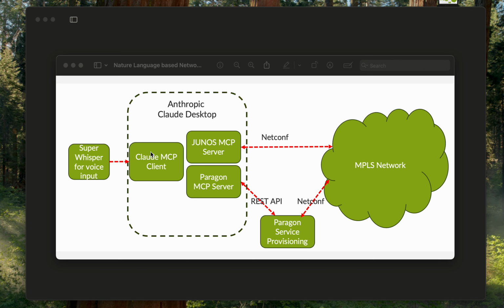The Claude client takes the text command converted from my voice, and then analyzes its content. Based on its analysis result, it will communicate with either the Junos MCP server or the Paragon MCP server. And then the MCP server is actually the agent that drives the network device operation or the VPN service provision.